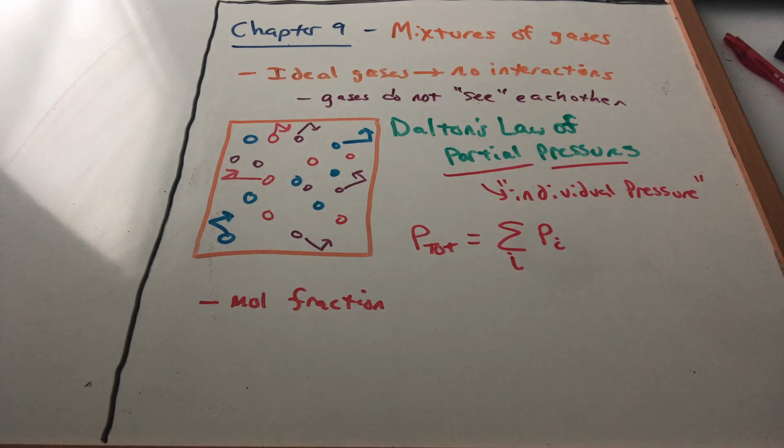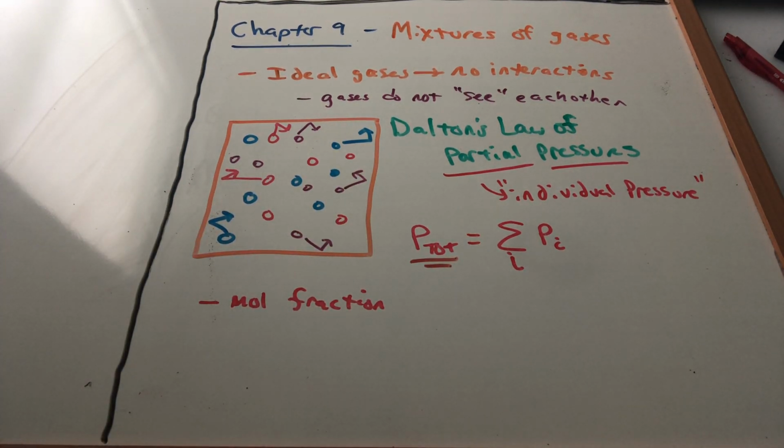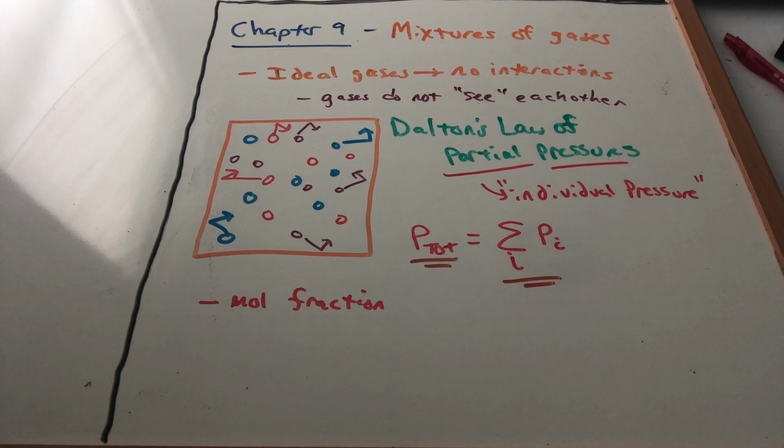Now, whenever you see this word partial pressure, think about it as an individual pressure. So red would have a certain pressure inside here. We call that the partial pressure of red because it's part of a mixture. It has its own partial pressure. Well, what Dalton's law of partial pressure says is a real simple, straightforward formula. The total pressure inside here is simply a sum of all of the partial pressures.